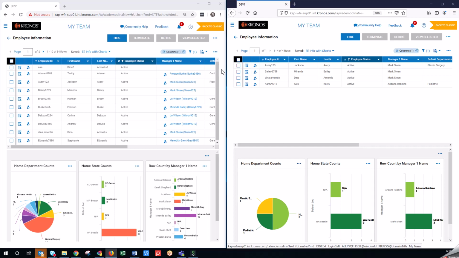So it's up to you how you want to save them. Do you want just to allow people to use charts you've created? Do you want to give them access to change them because they may be changing them for you as well, depending on their security access? So keep that in mind when you're creating them.